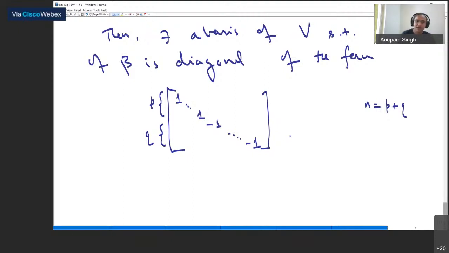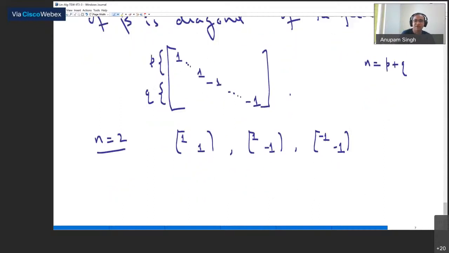For example, for n equal to 2, I can have 1, 1. I can have 1, -1. -1, 1 will be kind of the same, so we will not do that. -1, -1. So I can have these 3 different forms, in fact, for n equal to 2. Unlike if it was an algebraically closed field, where I would have had only one of them, the identity. Okay. This is also called Sylvester's law of inertia.